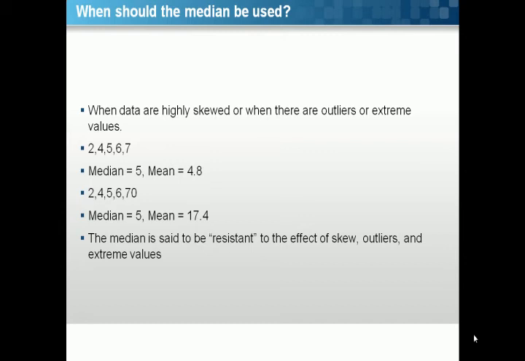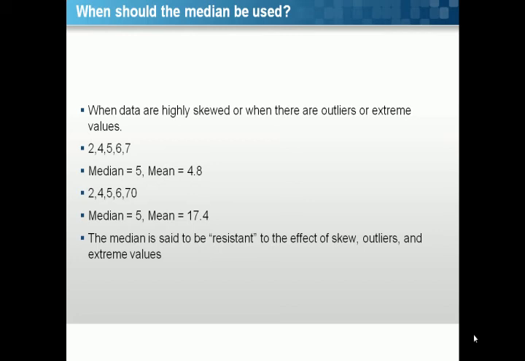One instance of where you ought to use the median, which you're probably familiar with, is in the reporting of income. The reason you want to use the median there is sometimes you have in your sample 1 or 2 or a handful of people who have very high incomes. Including those in your calculations would really change what you report as the center of the distribution in a way that makes it not very descriptive of most people in the sample, or the population for that matter.